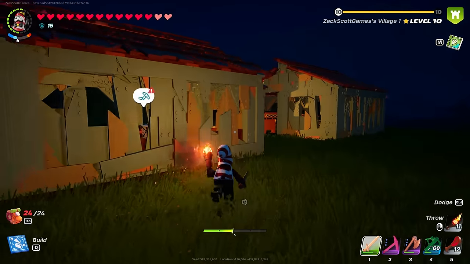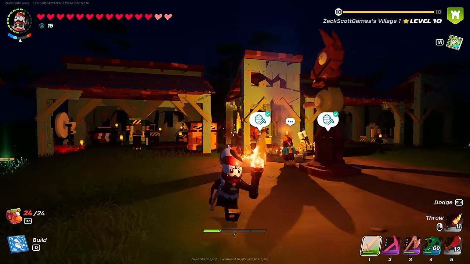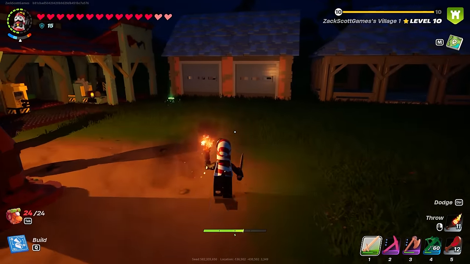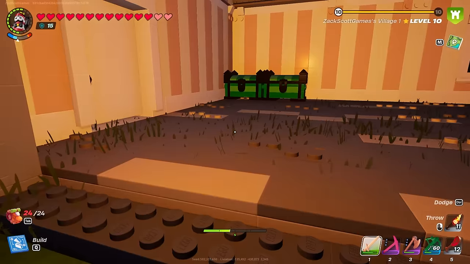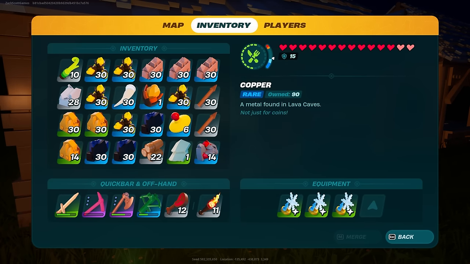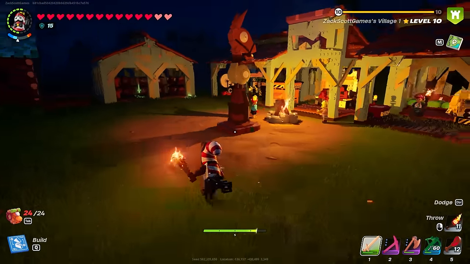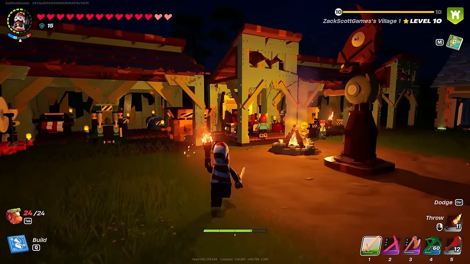All right, home sweet home. Level 10 home sweet home. I'm back. Frankly, I have a lot to do now because I have a bunch of stuff that needs to be organized. I have a bunch of new valuables. So let's consider what we're going to do.